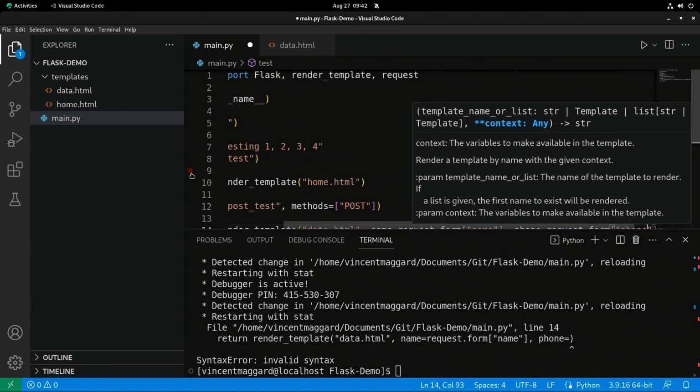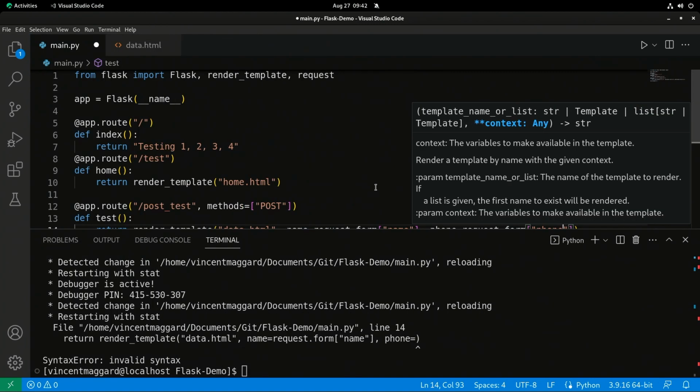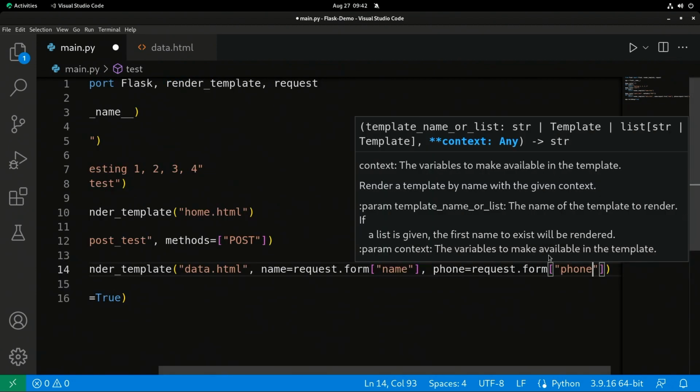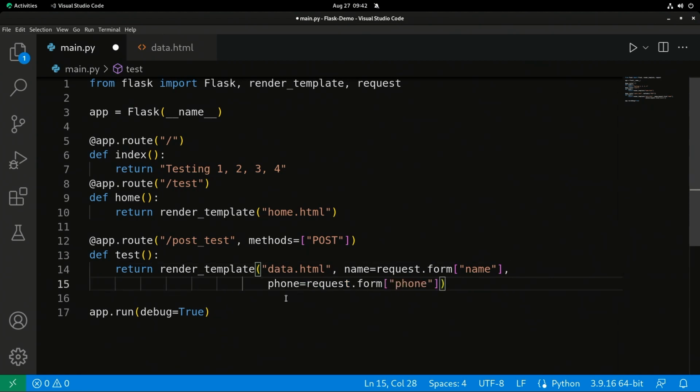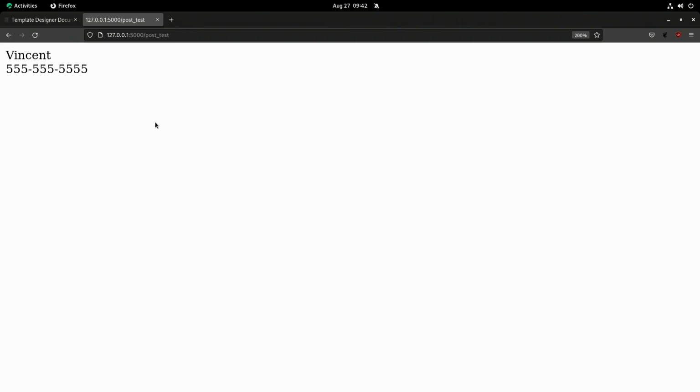Also, just while we're doing this, there is another tip I'm going to give you. Might want to make that text a little bigger too. If I do this, look at that. Look how much cleaner that is. So this will actually work. I can just indent after my comma like that, and it will work. Python will accept that, so that makes it more user readable. Who doesn't like that? Anyway, we have passed in our variables that we'll be able to access over here.